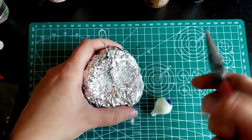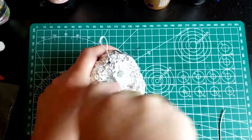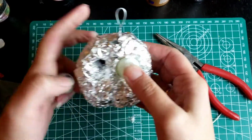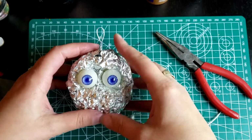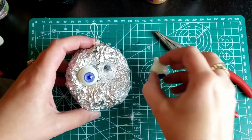So I'm going to probably have to poke this, so I'm just going to jam this with my pliers and make some holes here, and I may have to alter this head a little bit to make these fit. And these eyes are a little big, and I don't want it to look too bug-eyed. Yeah, I'm going to make this a little wider to facilitate these eyes.